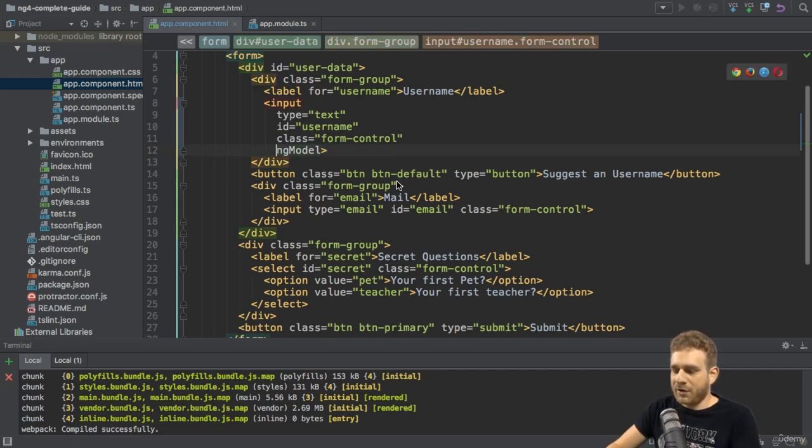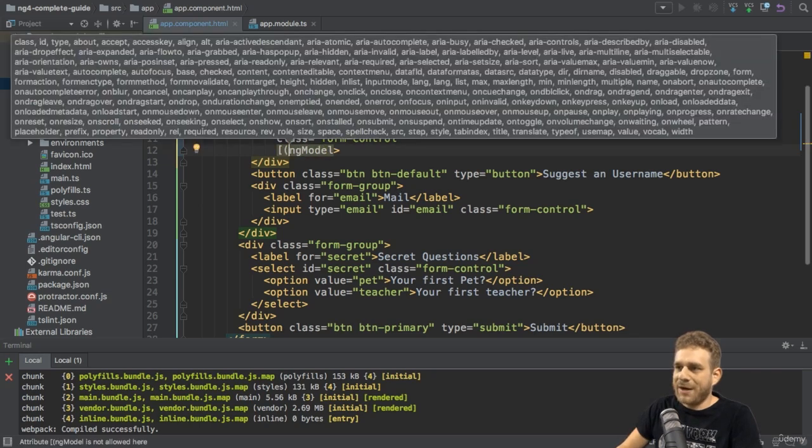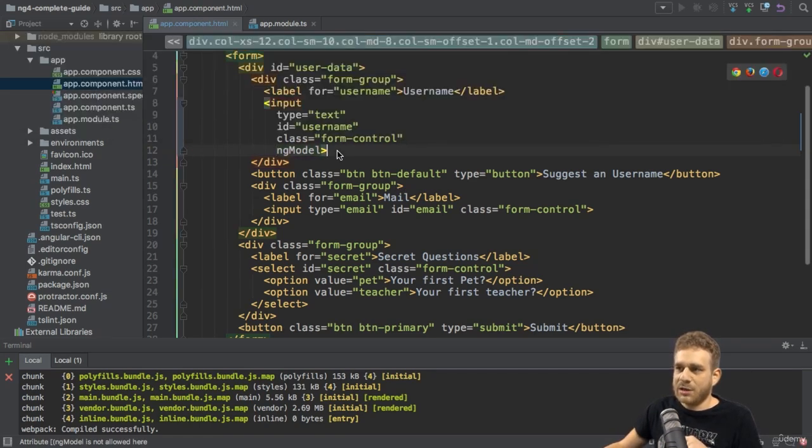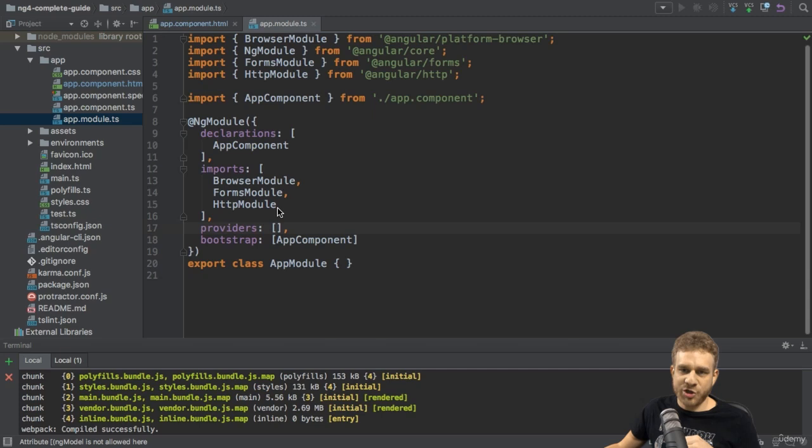In two-way data binding, though, you saw that we used it with squared brackets and parentheses wrapping ngModel. Now we will have a look at this later again, but for now, let's add it without any parentheses, without any squared brackets, just like this. This will be enough to tell Angular, hey, this input is actually a control of my form. So ngModel in the end is a directive made available in the forms module, something I mentioned earlier in the course when we had a look at two-way data binding. This is key to understand.